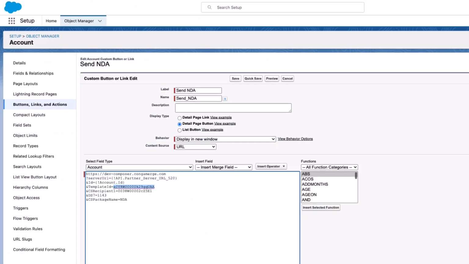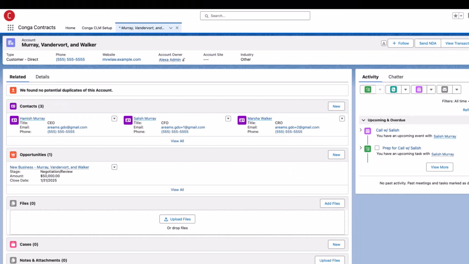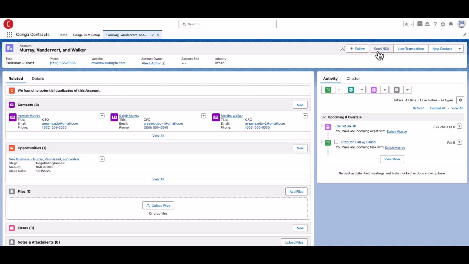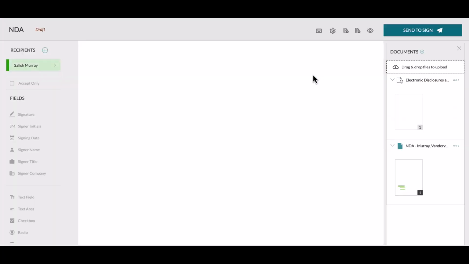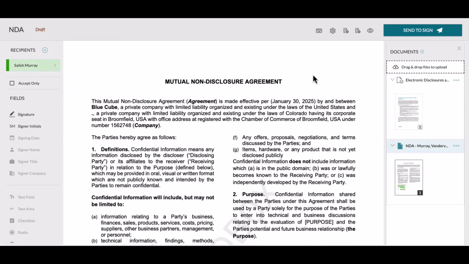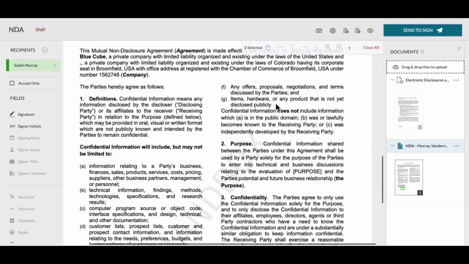If we look at the button, we can see that this is my send for NDA solution. It lives on the account object, and I have that button available here. When I click it, it's going to do exactly what the parameters tell it to do. Composer is going to go in, take that template and then merge in the different data that is needed within that template. So we'll let it go through that process now. Once it's done merging all of that data into the template, it is going to pass off to Conga Sign to have the document that it merged the data into available to then send out for signature.